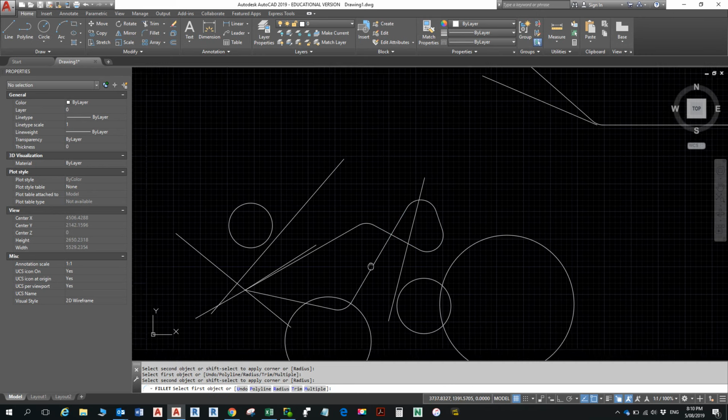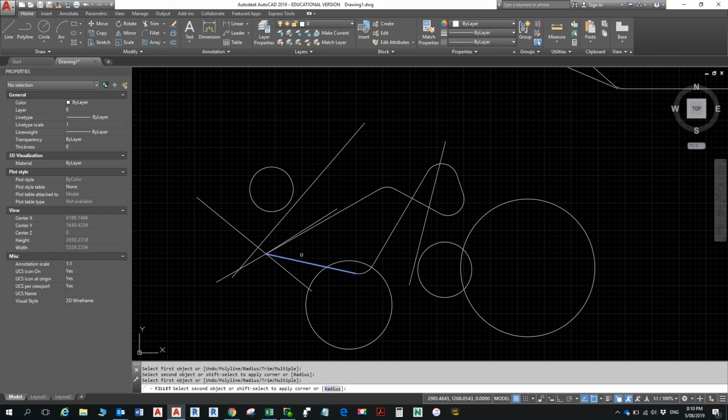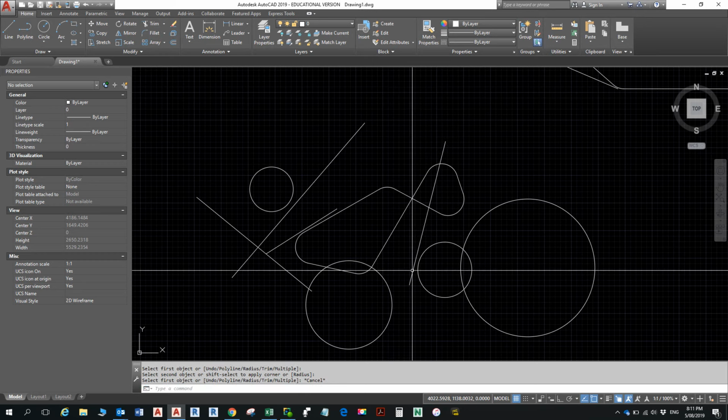Easy. Once you've got it set up, go multiple, and many commands have that multiple option. Just have to look for it. When it comes up, go for it. So that's that. Now, really, we didn't start off to show you fillet, but it just came up.